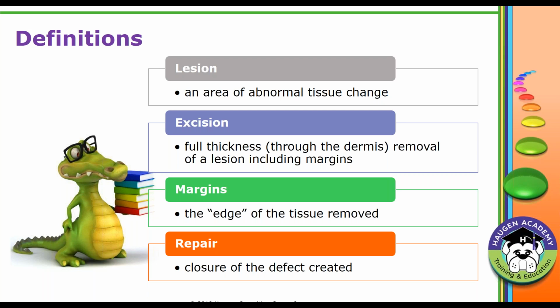Margins are important for coding when we look at the size. A surgical margin is defined as the edge of the tissue removed. The term is especially important when the tissue being excised is suspected of being involved in some kind of malignancy, so there's some kind of neoplastic process going on. The margin is really one of the most important predictive and prognostic factors of a malignant lesion, and that is whether the margins of that specimen are involved by the neoplastic tumor or not. So you'll hear me talk about margins a lot.